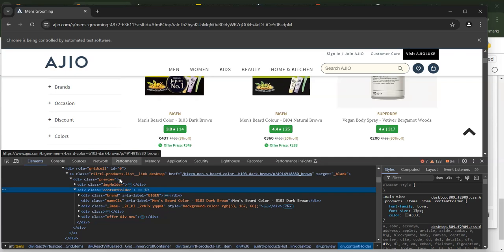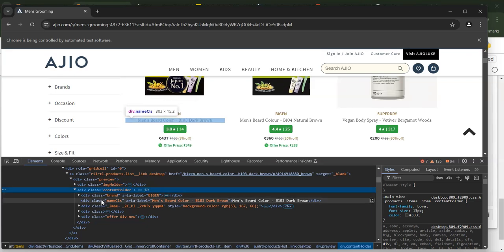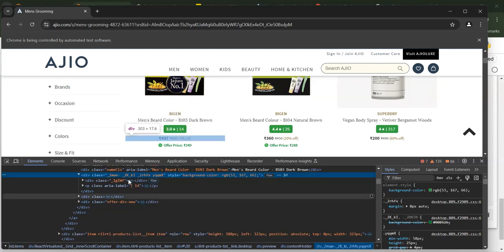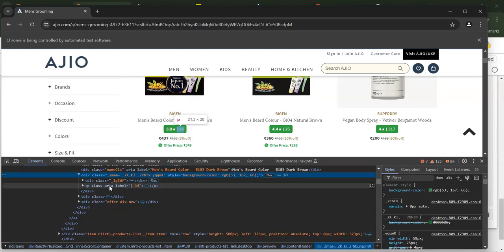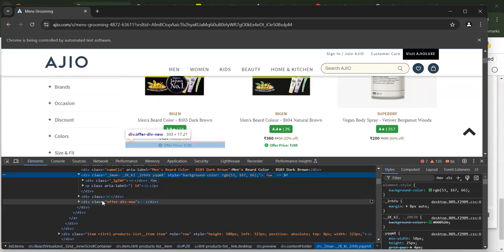This is the block container which has all the information, like this is an image container, this is a content container. Content has a brand, then it has the name, which is by name CLS. Then it has this further division, and it will have your rating, and then we have a price for the class, and then this is offer.